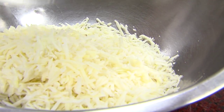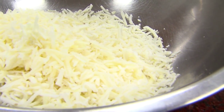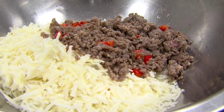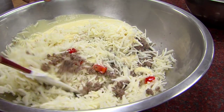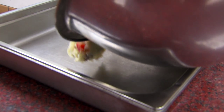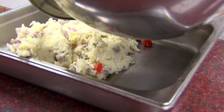Now you're going to add two pounds of the shredded hash brown, then take our sausage that's been draining and add that in. And then we'll add the cheese sauce. Then you just want to fold it all together, and then we're going to transfer it into your casserole dish. You can have a glass one or a steel one like we have — it doesn't really matter.